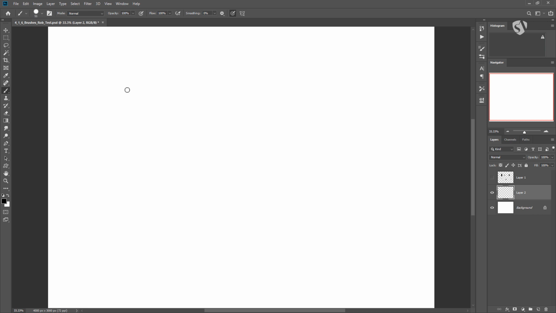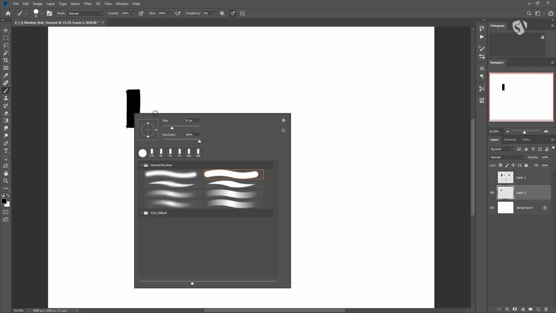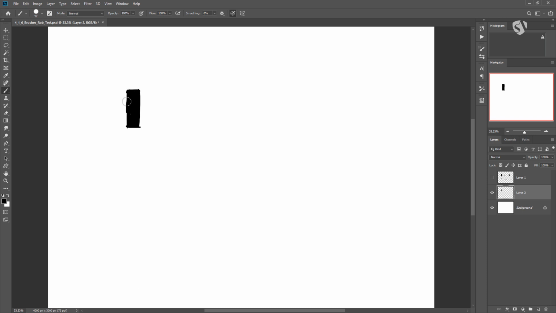Not because I like rectangles, but because it's a nice shape to have when you paint with Photoshop. So I will make something like this. It's okay if you're not precise. You can even go up with the size, get the size on pressure, thickness on pressure, and do something like this. You shouldn't be precise. So something like that, it's fine.